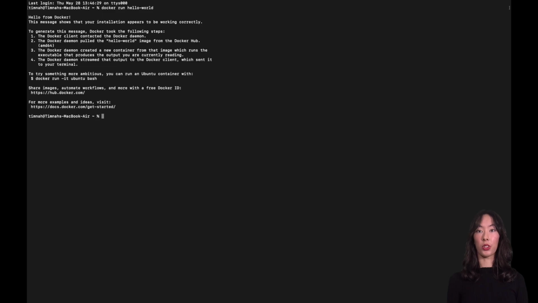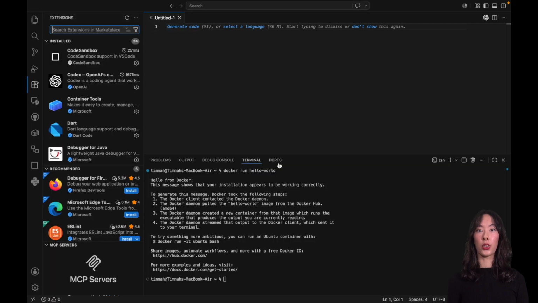So far, Docker might feel a bit abstract, but the real power comes when you combine it with your development environment. Instead of just running containers in the terminal, you can use VSCode to work directly inside them, as if the container were your local machine. That means your code editor, your terminal, your extensions, everything runs inside the exact research environment you defined. For open science, this is powerful. You're not just sharing code, you're developing inside the same environment that others will later use to reproduce your results.